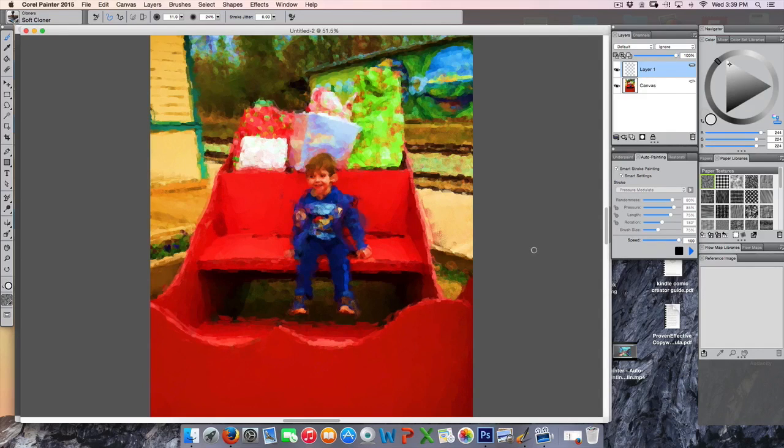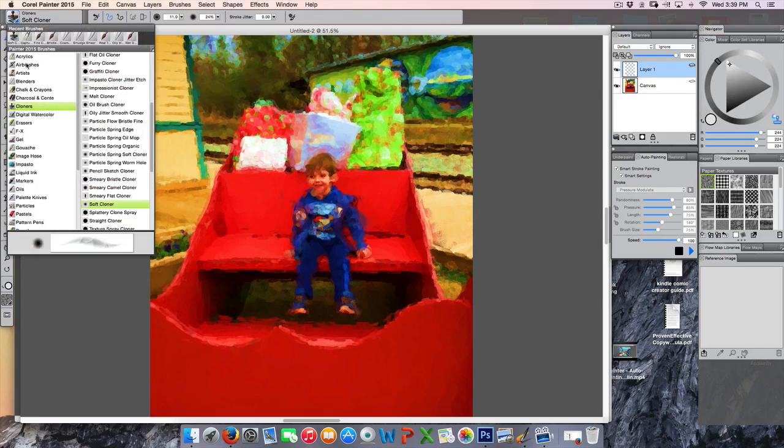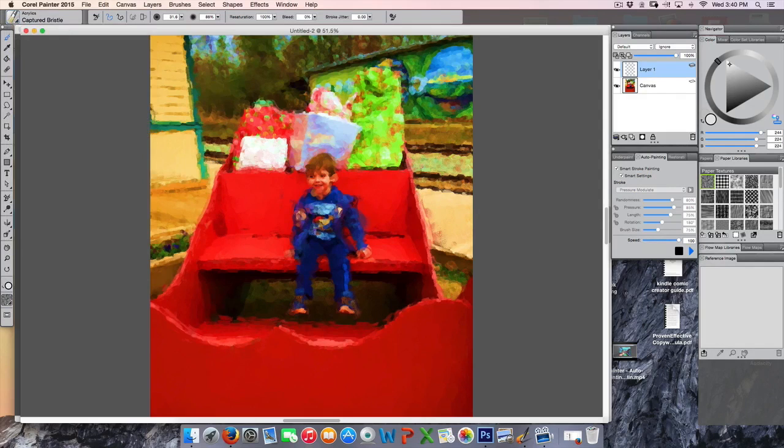So what I'm going to do here now is I'm going to go back to my brushes, and I'm going to actually go back to my acrylic brush and the captured bristle brush. I'm going to go over here to the clone color, and I'm going to turn that stamp off so I get my colors back. I'm going to take my brush size down a little bit. And I'm actually going to work around his face just a little bit. I'm going to take the color picker. I'm going to grab some of that color, just a little bit that I want to use.